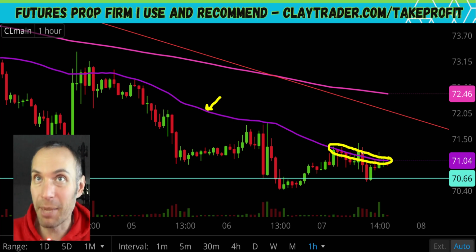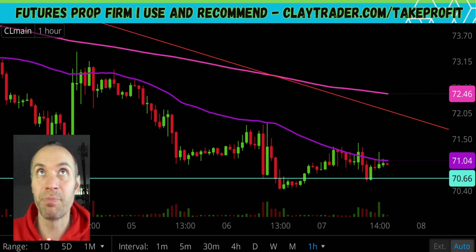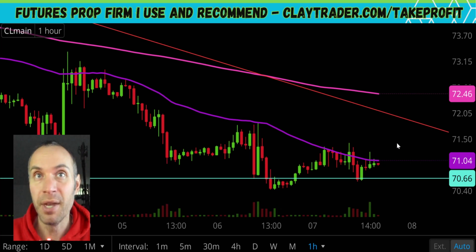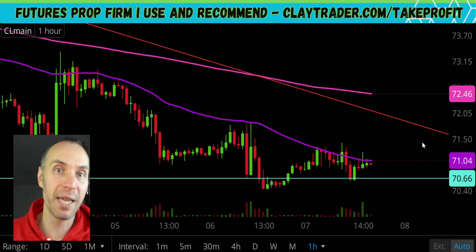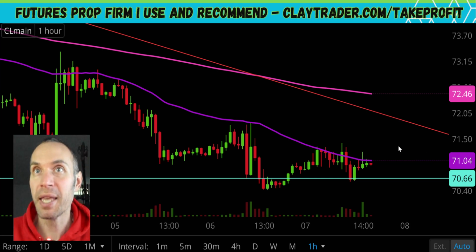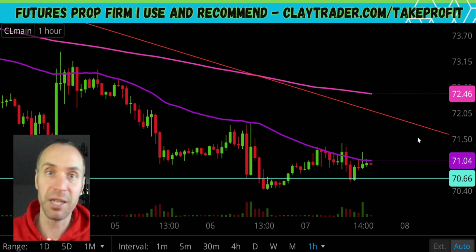Now, at least it's been able to push up through there. Right there, the price couldn't push up through at all. That was a flat-out rejection. Same with back here. But nonetheless, that's still providing a very sticky area where the price just cannot really build any sort of upside momentum. Even if the price does get up through there, I mean, that's a good thing, don't get me wrong.